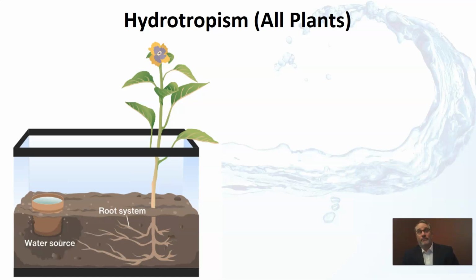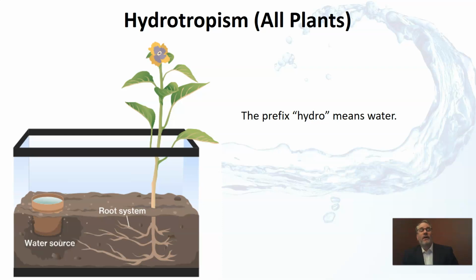Of course, we also have plants responding to water. The prefix hydro means water. All plants respond to water. If we look at this image, we can see that in the experiment, we've got a container. The plants are in there, and if you notice, we have a watering source where water is always at, and then the other side of the tank is not getting any water. We can see that the roots on one side of the plant are much longer. Those roots are growing in response to water. They're growing to reach that water.